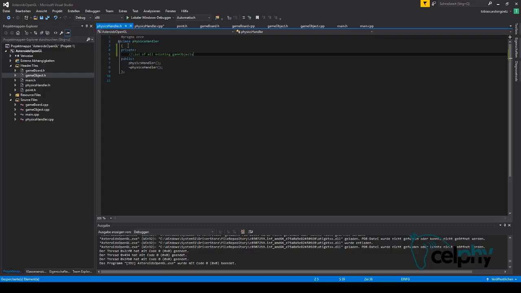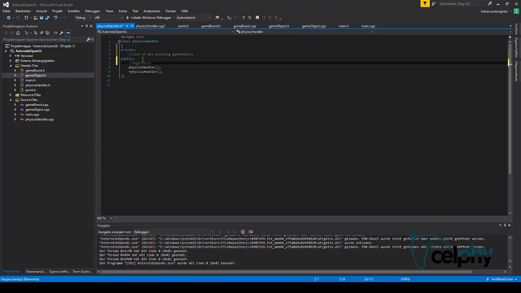So basically, every asteroid and every ship and every projectile needs to be in there. And we need to have a function that allows a game object to register itself with the physics handler. So on creation, the game object registers with the physics handler, and everything else is handled by the physics handler.